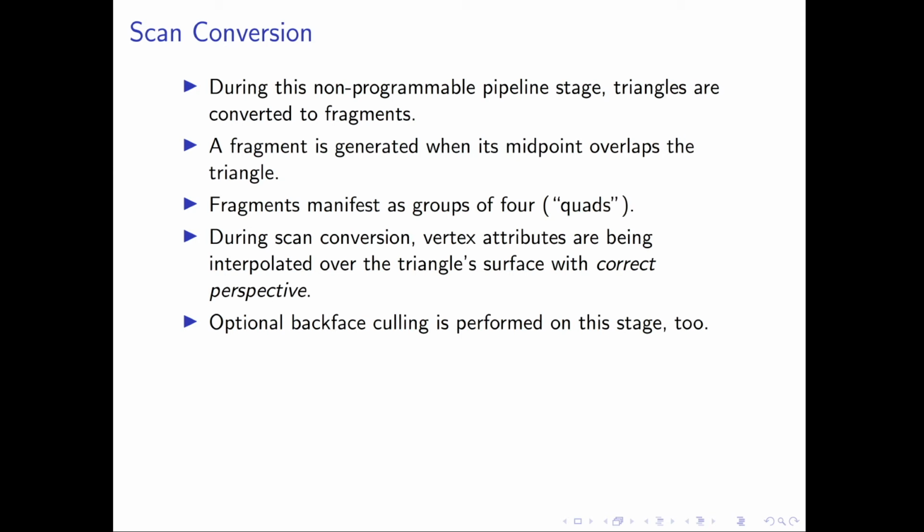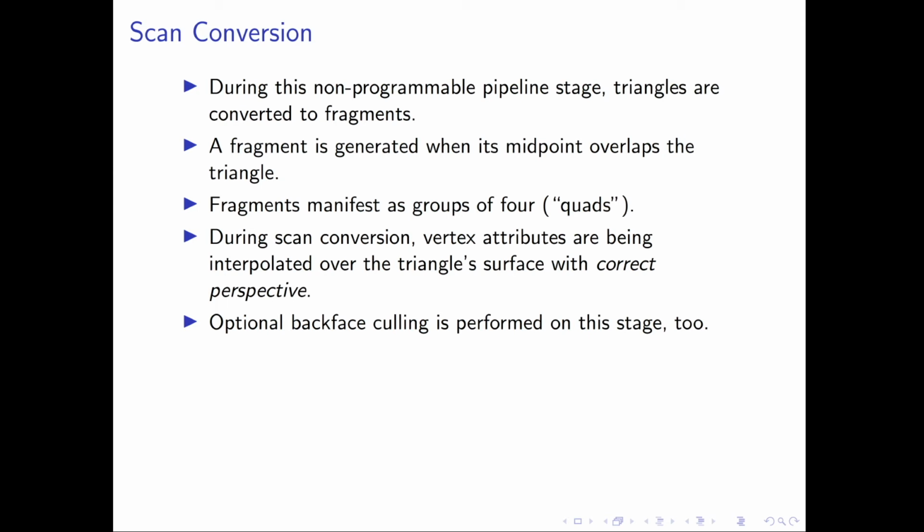Before, when we passed our input into the pipeline, the input consisted of vertices, and on the primitive assembly stage, we combined that with connectivity information by resolving those buffers and converting the input to the primitive assembly stage into connected primitives. And our vertices come with attributes. We learned that there are a number of fixed function attributes, like normals or texture coordinates, and we also learned that there are potentially user-defined attributes. And those attributes have to be carried along.